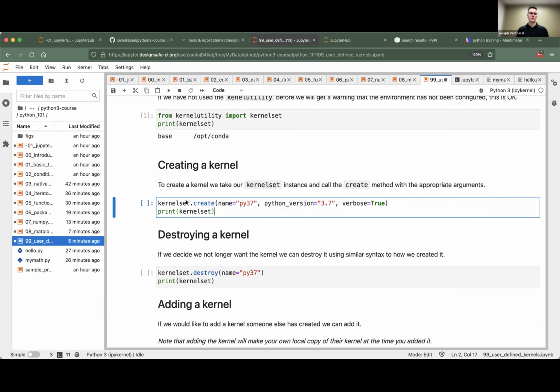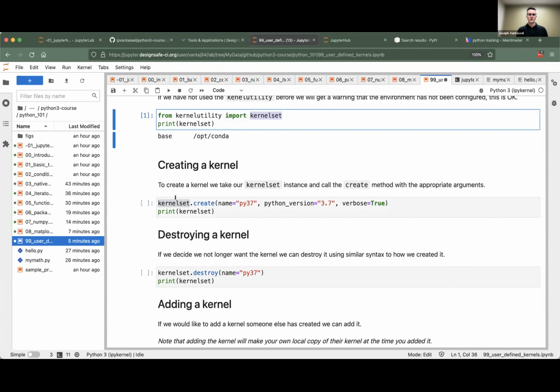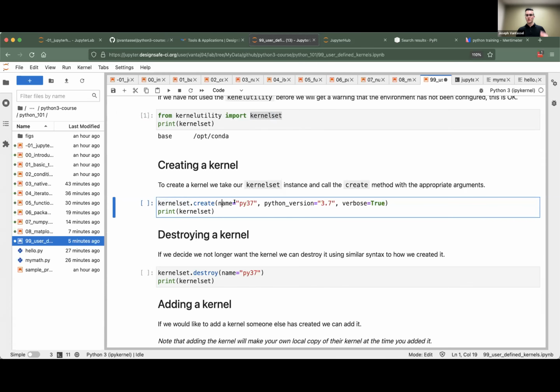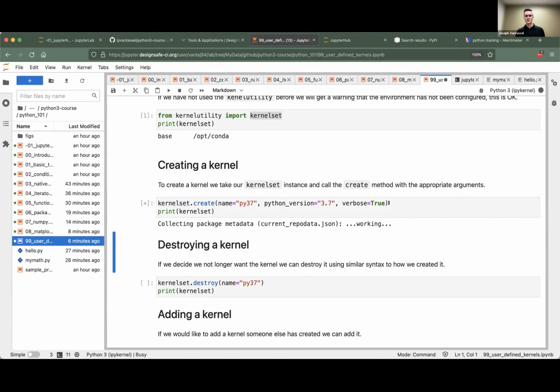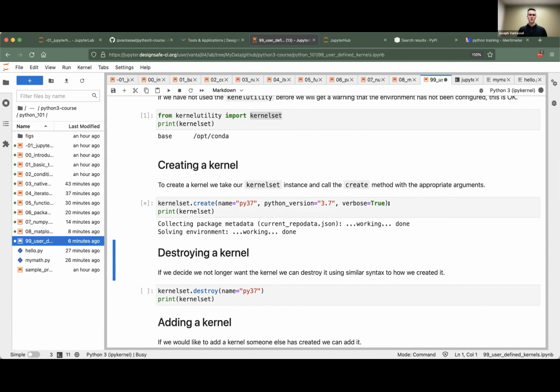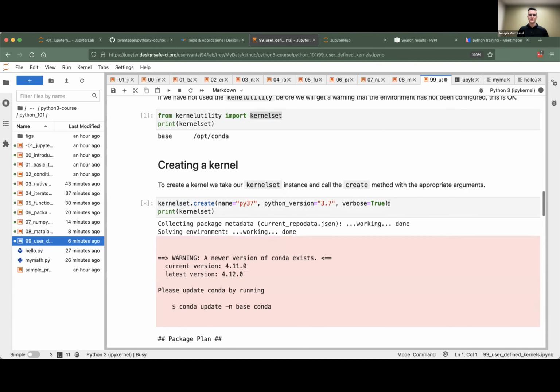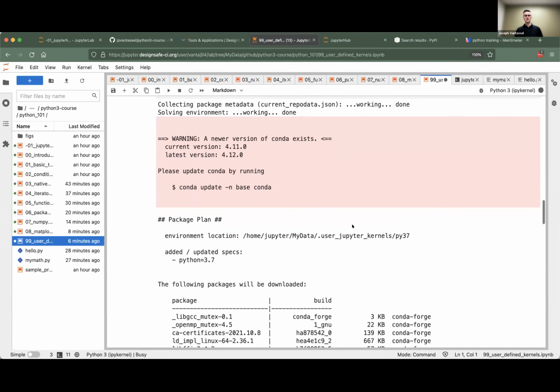We can then create using this kernel set. Remember, from kernel utility, we imported kernel set. And then we do kernel set.create. Here we're going to create a kernel called Python 3.7 or py3.7, and the Python version we specify is going to be 3.7. And we can run that. I'm setting the verbose flag here to true, which means it will print out everything that it's doing for us, which is going to be quite a bit, because it's going out and installing a new Python interpreter, the Python 3.7 interpreter, it's setting up the environment, it's setting up the kernel, it's installing the default packages.